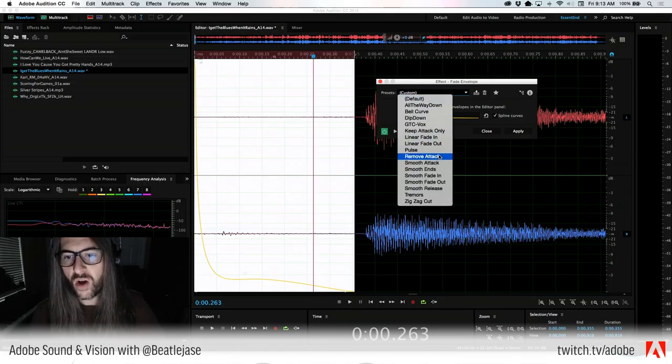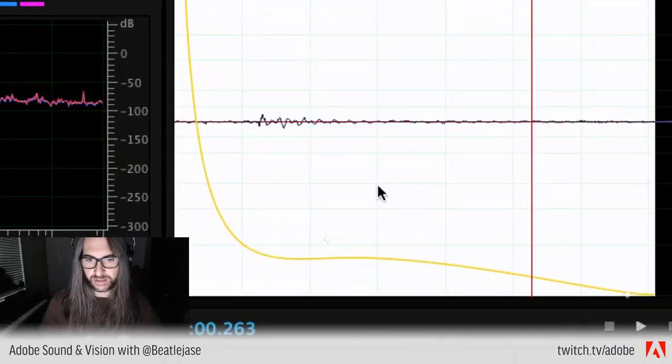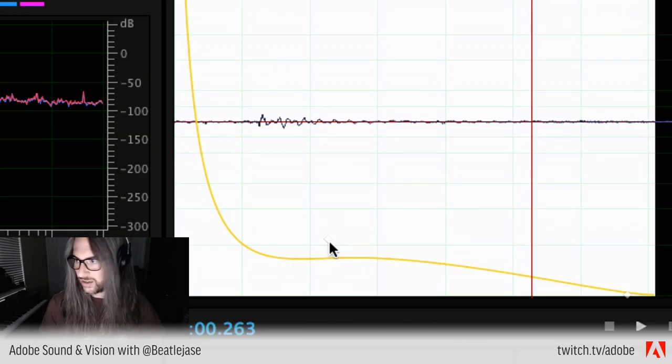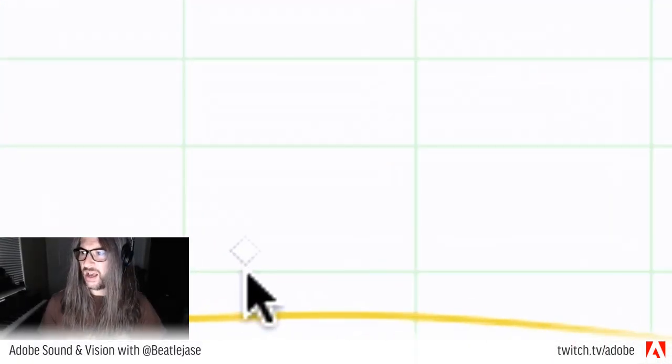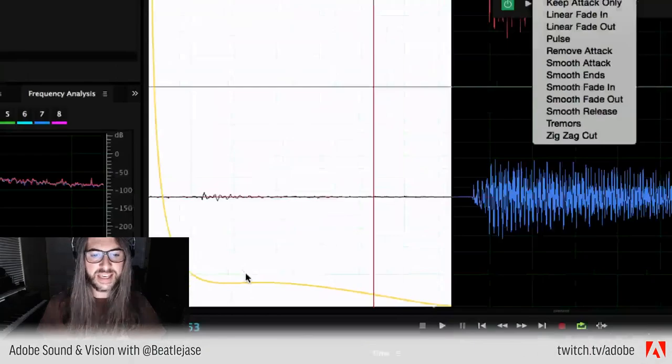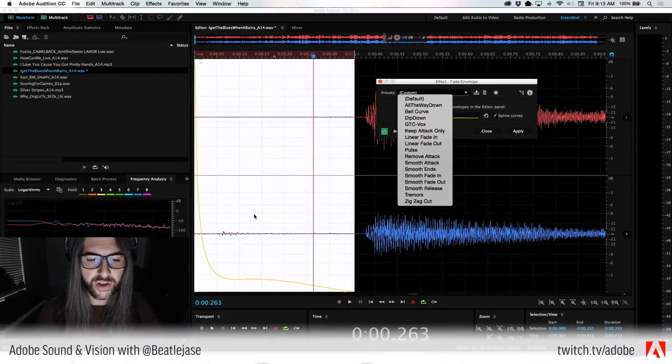With the fade envelope, you've got a whole series of different fade options. Right now it's doing a fade out. I don't know if you can see those yellow lines, if they're coming through clearly. Zoom in real good. There you go. Yeah, you can see it. We've got keyframes, so you're actually drawing the curve right on the canvas.